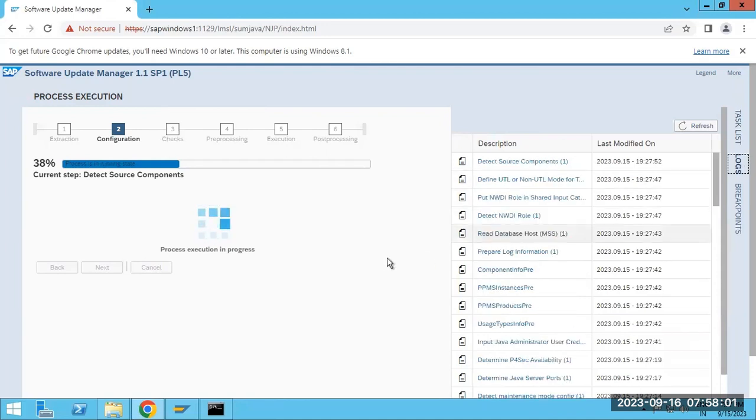Even if it is a purely Java system, we still have a J2EE_admin user. Yes, J2EE_admin, J2EE_guest. These users will be created.